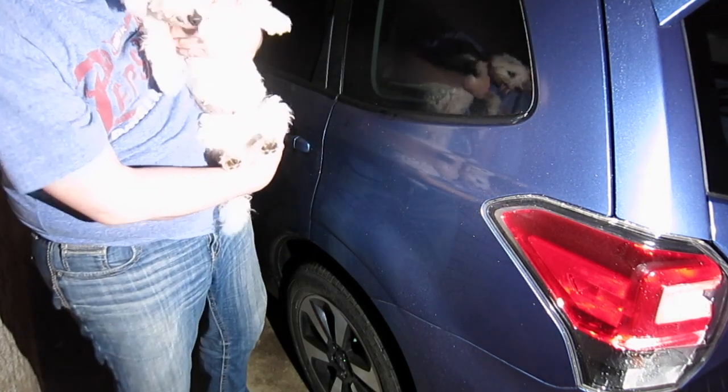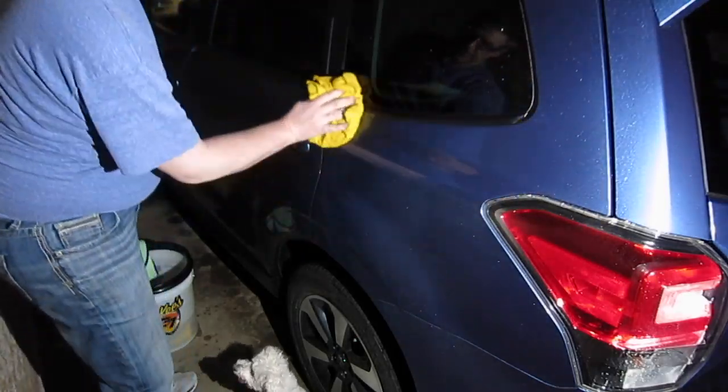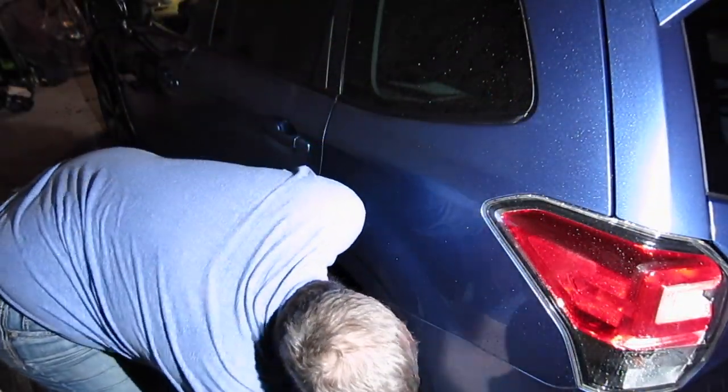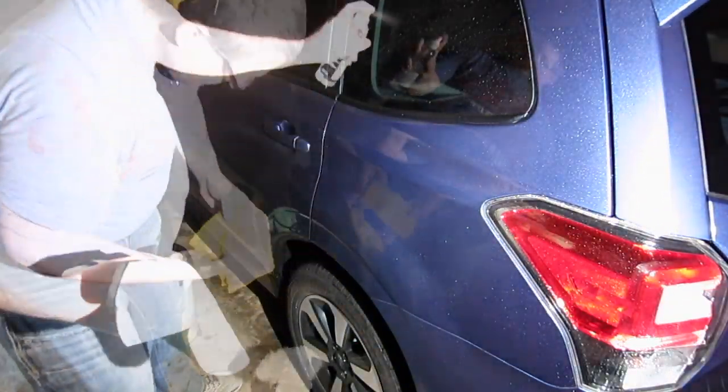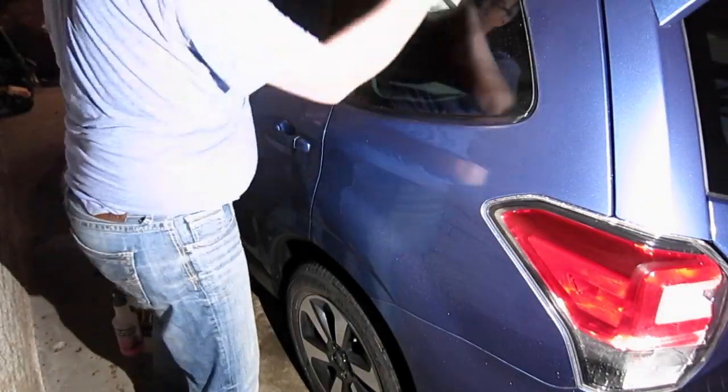So I'm not going to make you watch this whole thing in real time. Once we get back into it here, I'm going to speed it up a little bit. We've seen the process, not a whole lot new to see here. Clean side of the towel, or a clean towel if needed. Apply the ONR, spray the Opti-Seal, once per panel.